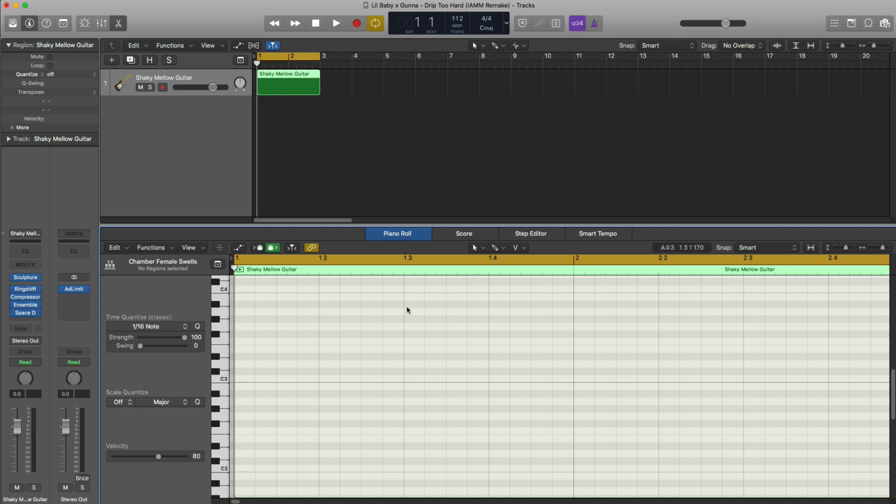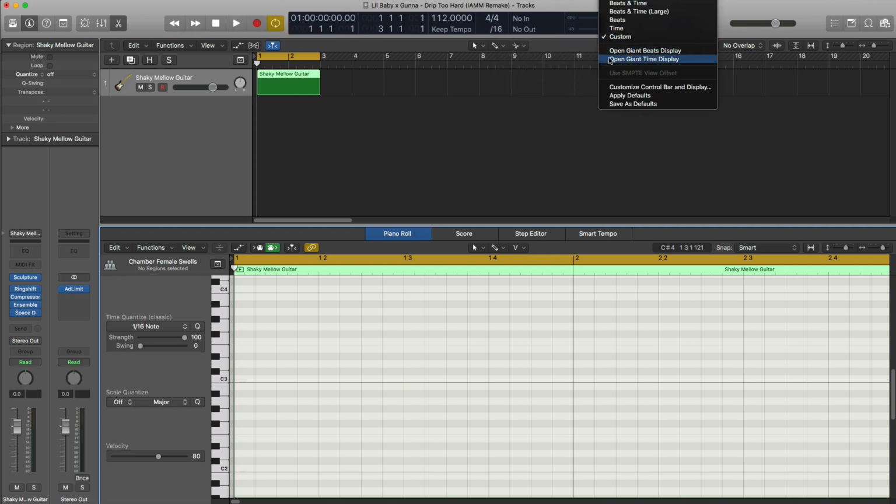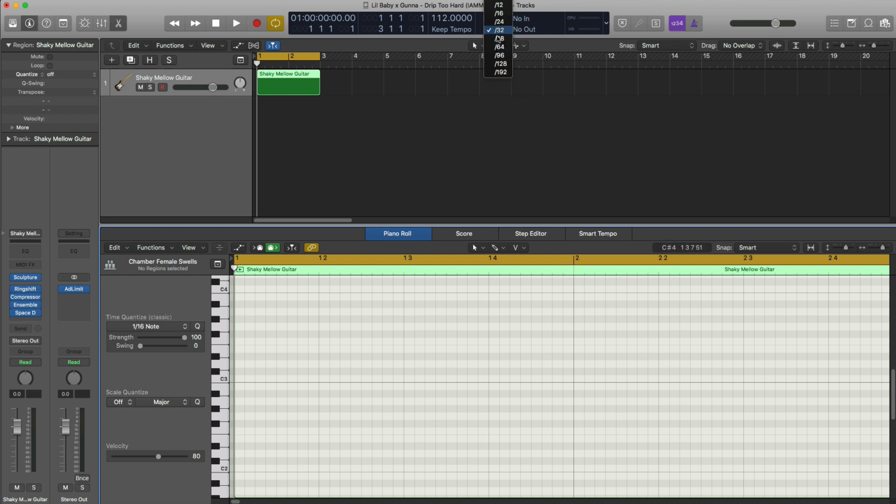Right now my grid value is in a time division of 16th notes, it looks like. Let's go ahead and change this to 32nd notes. So I'm going to hit custom here to bring up a different transport bar window. I'm going to change the 16 to 32, and you'll see that my grid value has just changed. The reason why we're doing that is because there's some intricate notes that I need a 32nd-note grid to draw them in. All right, so let's go ahead and start off here.